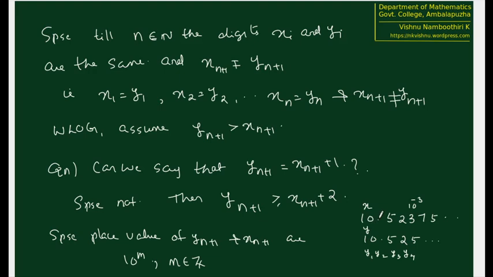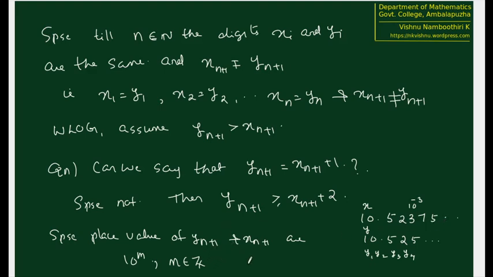Here, if you look at the difference between these two, we can see that 1, 1, 0, 0, 5, 5, 2, 2 all are the same, and now the difference is in 5 and 3. Therefore we can say that the difference is going to be, the difference is 2 here, and 2 into 10 raised to minus 3 is going to be the difference between these two. But remember that here there is something more, and here also there is something more. Therefore the difference is not going to be 2 into 10 raised to minus 3, but it is not going to be less than 1 into 10 raised to minus 3 also.